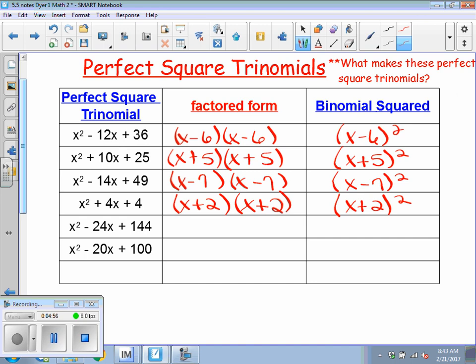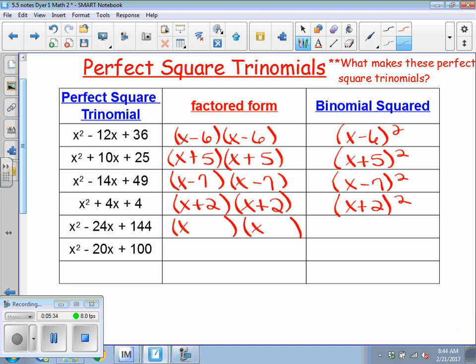Now, all of the trinomials I've given you on the left-hand side are called perfect square trinomials. Perfect square trinomials, when you factor them, will give you a binomial times itself, which is a binomial squared, okay? And so let's do this next one. Again, x and x. Notice that for every single one of these perfect square trinomials, there's nothing in front of x squared, or rather it's just positive 1. That has to be the case for it to be a perfect square trinomial. For it to work out this way, you cannot have something in front of your x squared term, and it can't be negative.